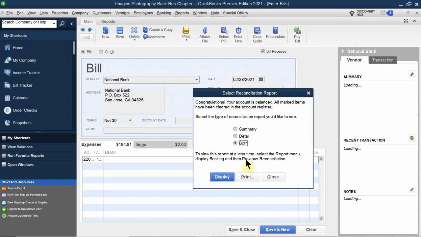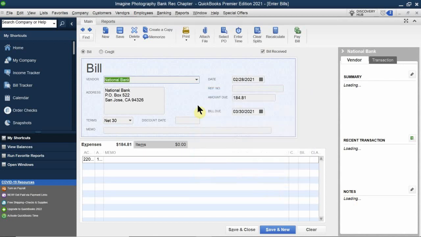Now, I'm going to close that. So you get the same window for the detailed report. Here is what you have to do. Now, with a credit card payment, you have the option to choose to pay the minimum, pay above the minimum, or pay the whole credit card off, right? So when you are entering the bill, you need to be sure how much you're going to pay. Because if you are not sure how much you're going to pay, then you should wait till you make a payment and then just pay the credit card off.